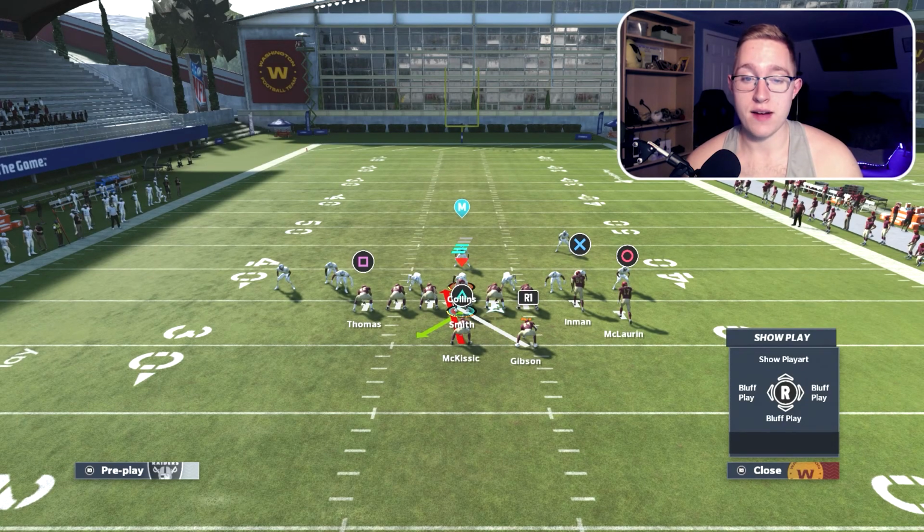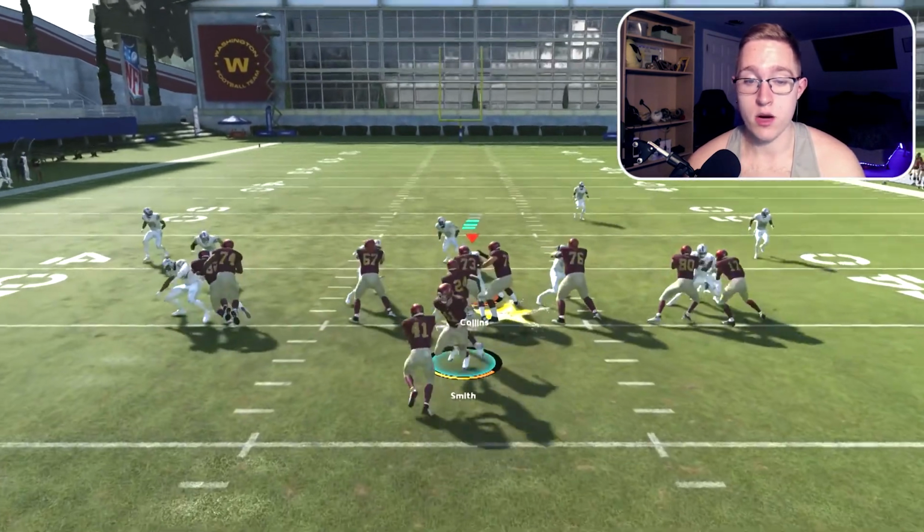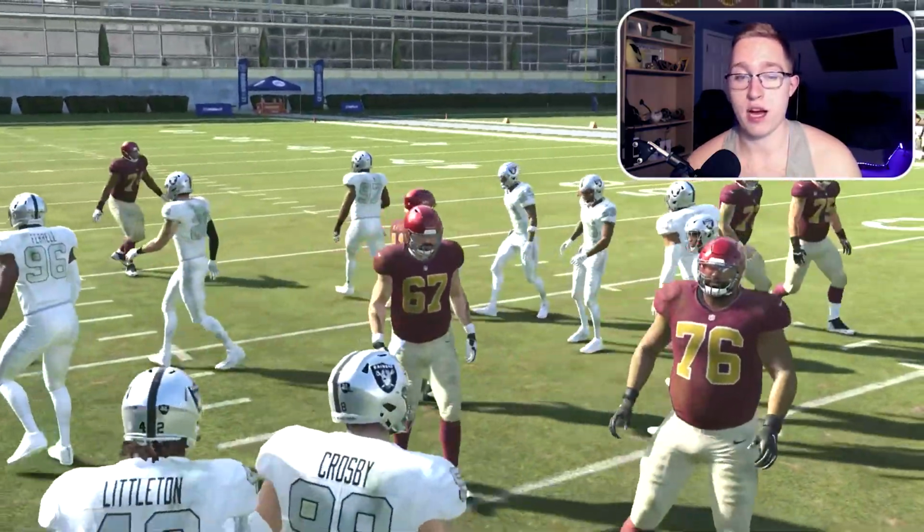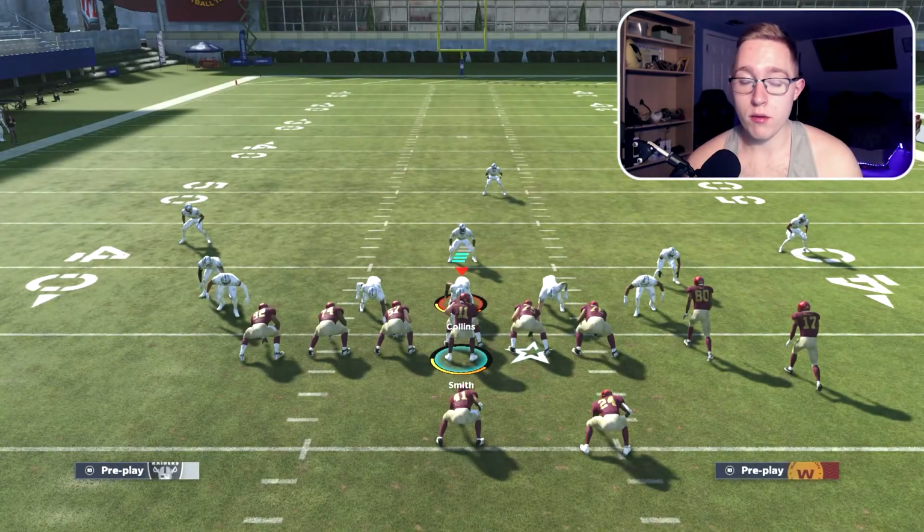So I flipped this to the left, and basically the setup's just the same. Just ID the mic the user, and basically just run to the side that looks the best. So here we go, we're going to run this play. Now I did unfortunately run against my offensive line, causing me to get tackled, but I was still able to get about 2 yards from him.